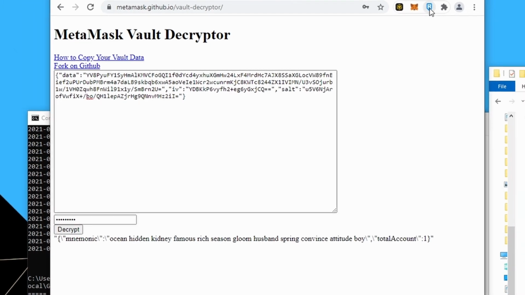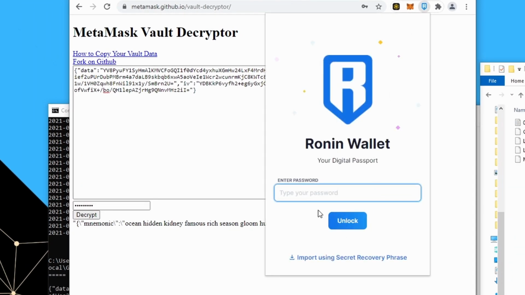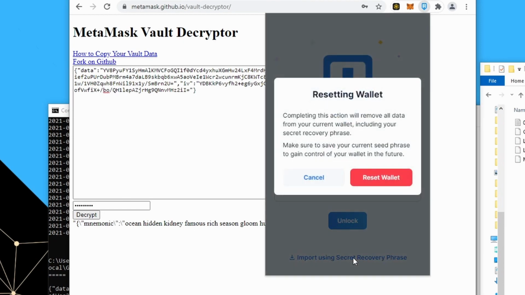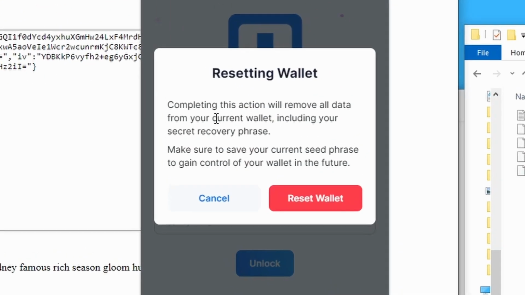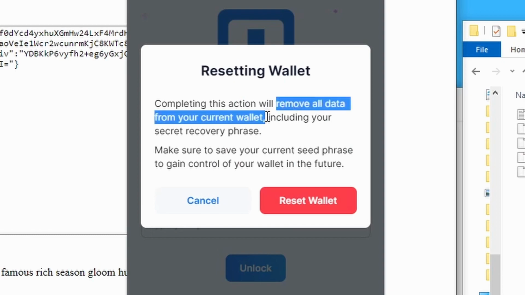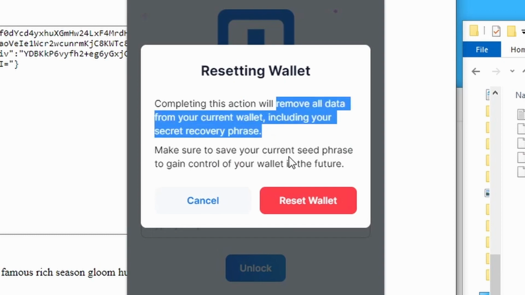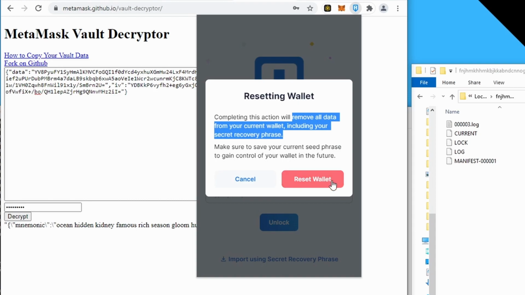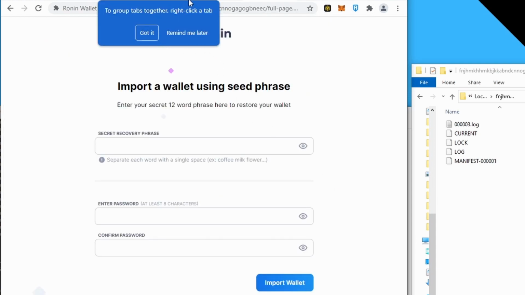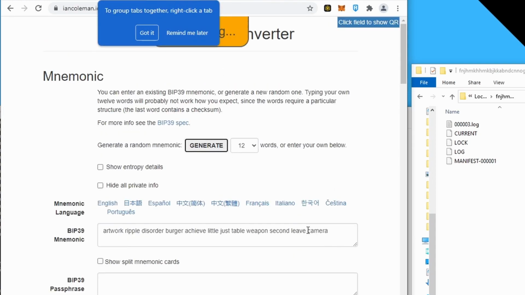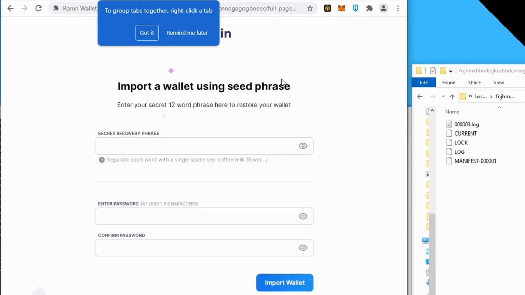Now, where it gets really interesting is if I say I can't get into my wallet, and I just say I want to import a secret recovery phrase, and it prompts you here saying this will remove all data from your current wallet, including a secret recovery phrase and so on. So if I click reset wallet, and let's just say I generate a new 12-word seed and stick it in, and we'll call it a new password.